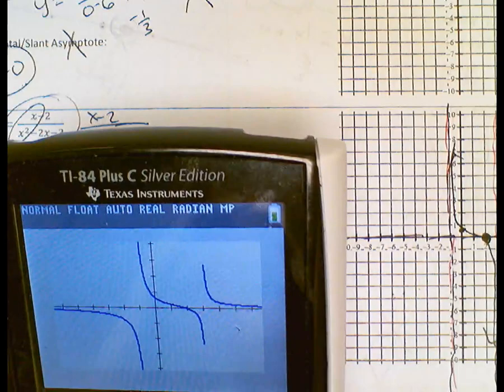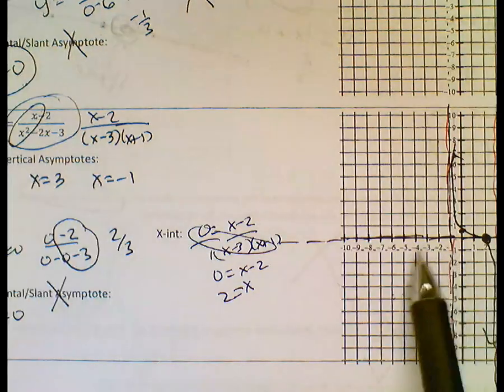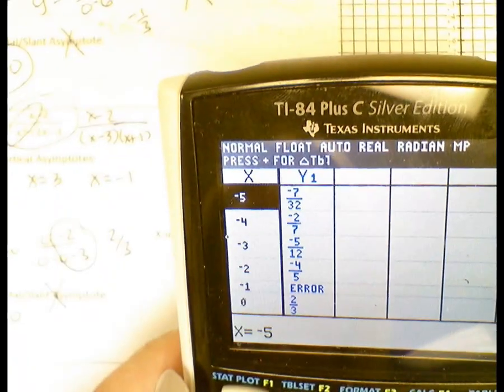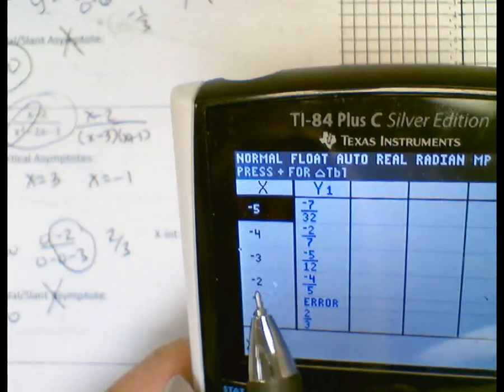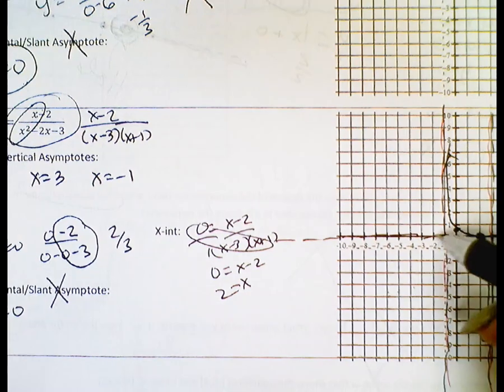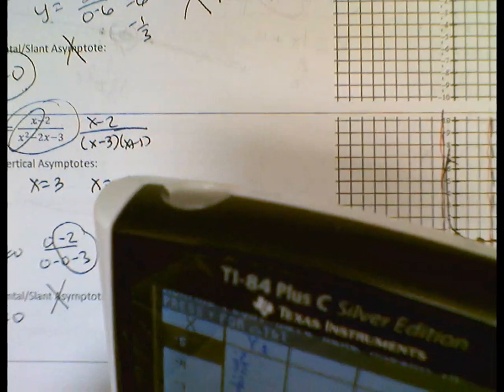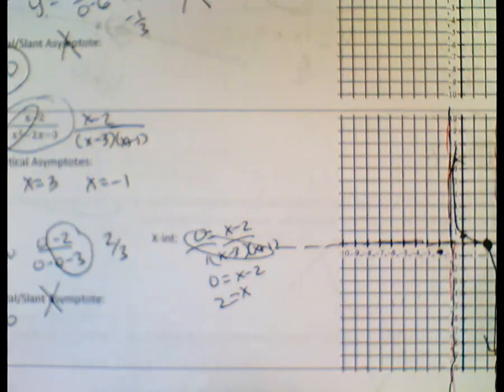Okay, so we need some points. We need some points to the left of -1 on your t-table. Just find some nice points. Find some points to the left of -1. For example, any one of these, like -5, -4. None of them are nice, but I like -2 and -4/5. -2 and -4/5 is about right there. And I like -4 and -2/7.